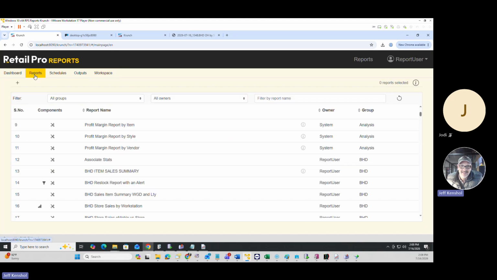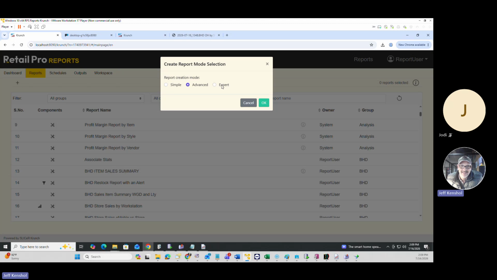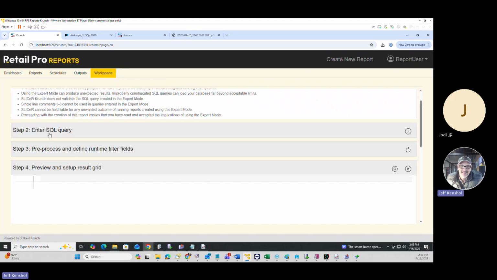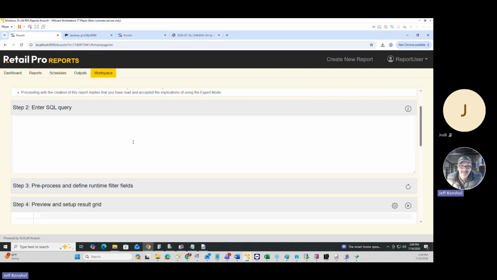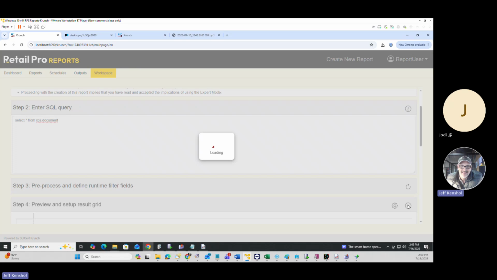So I'm on the edge of how useful that is for the average retailer out there and the end user. And if you know how the tables join, then I'm going to have to say, why don't you just use expert mode and just write the SQL? So in full on expert mode, you get a box and you get to type into the box whatever you want to type. So if I said select everything, asterisk, from RPS is the database dot document, and I then hit the little run button down here, it'll just go query the document table and show me every receipt in the document table.